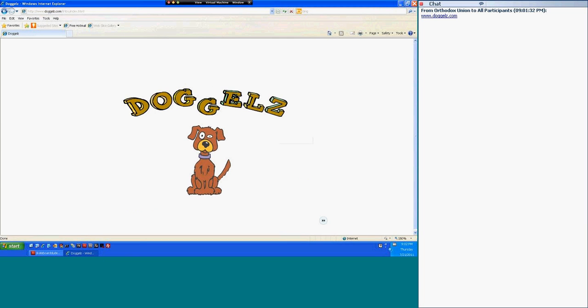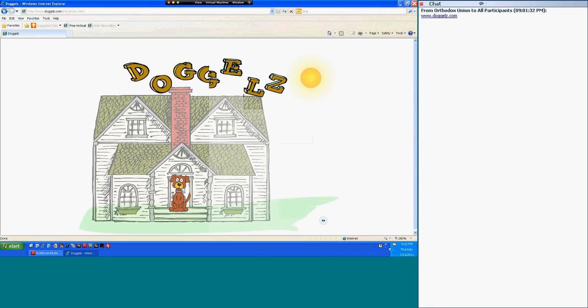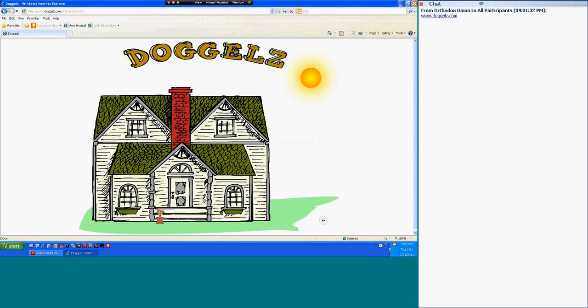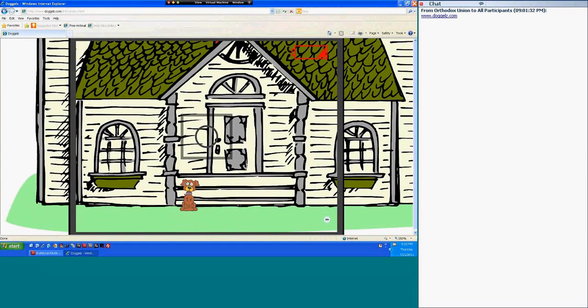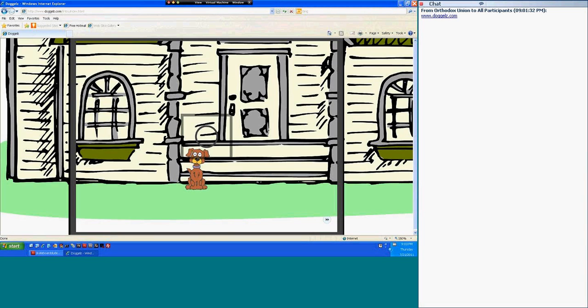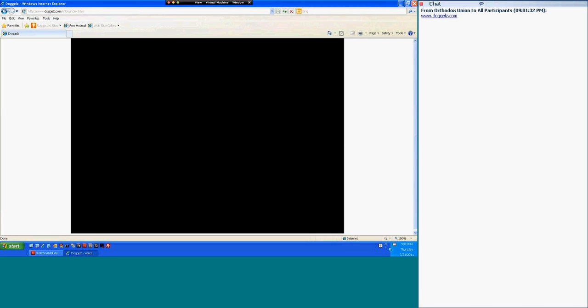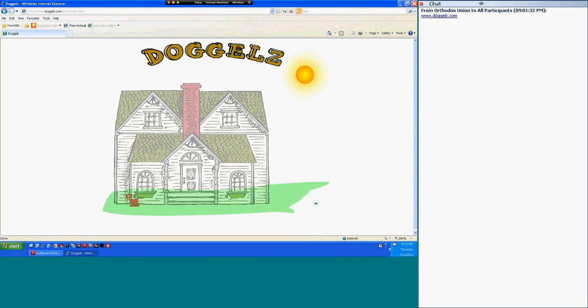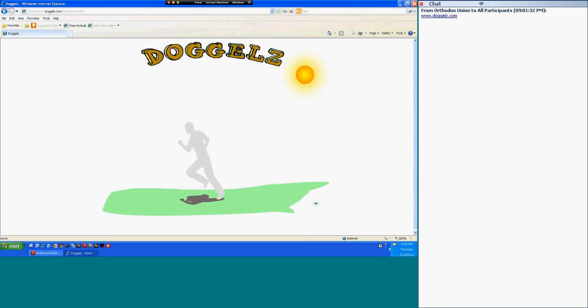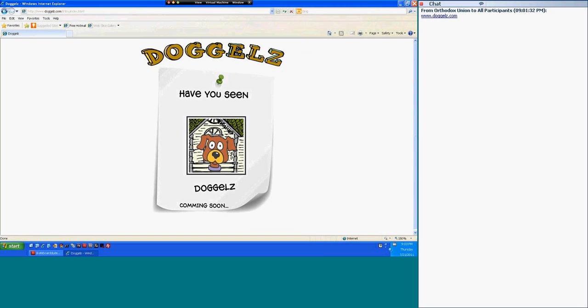Oh, there you go. Okay, so here's some stuff I did with a preloader. Put your volume up. So it's like you're taking a picture, dog runs away, blah, blah, blah. And so, my volume's not up. Dog walks away, and I'm chasing my dog. Have you seen my Doogles?